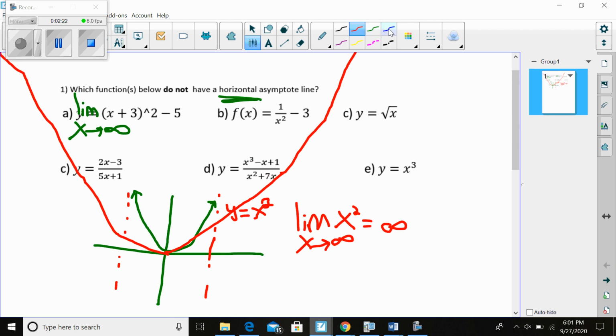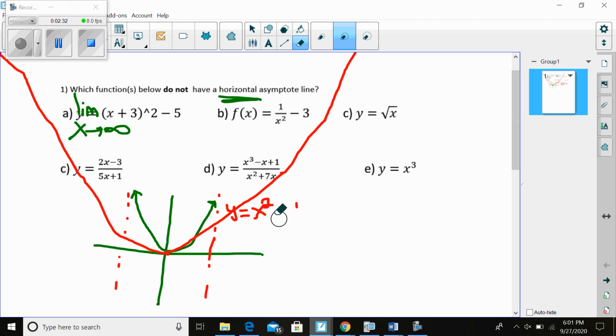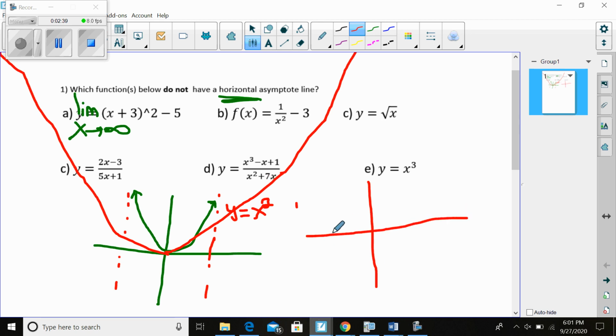So if you look at the function there in A, I hope you recognize how that is just a shift of our standard parabola. So the plus 3, right? If we were in class, I'd be asking the class, which way does that shift my function? And when I have it in parentheses with the x, it's a little bit counterintuitive. People want to move it in the positive direction, but it actually shifts over 3 to the left. And then the minus 5 brings the whole parabola down 5. This function would look like this. The vertex would be (-3, -5), and there would be no horizontal asymptote line.